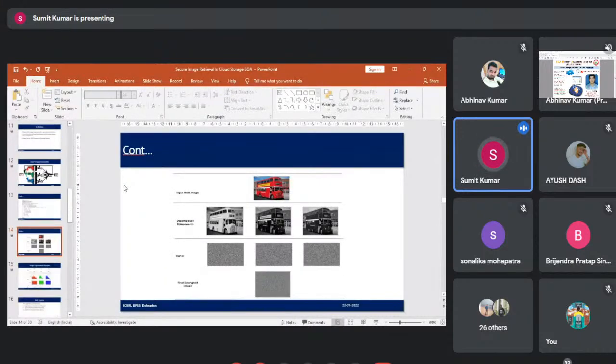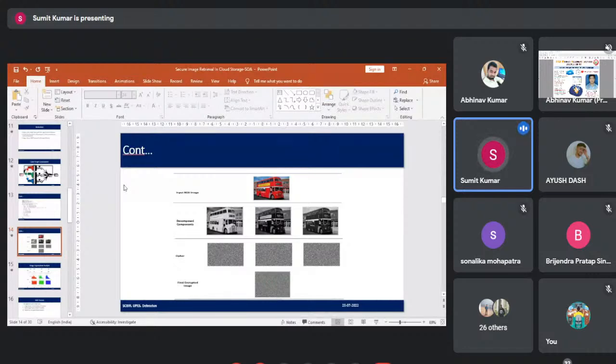Now if you see, the first image is the original image. I have decomposed it in the second row, showing the individual components: first is the red component, second is the green component, and the last is the blue component. In the third row are the individual encrypted components, and in the last, the combined colored encrypted image. So these are the visual results of my encryption technique.